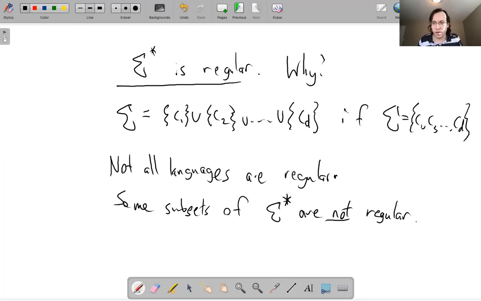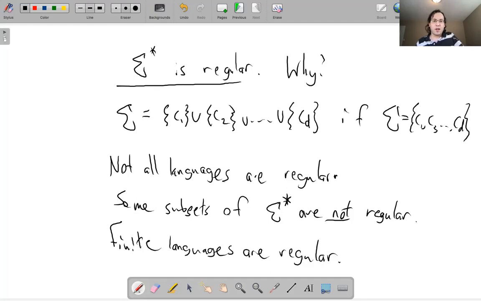That's allowed. That's fine. Regularity doesn't correspond to size. It corresponds to simplicity. So some sets are subsets of sigma star, and they can be smaller, but they're more complicated. And it turns out that finite languages are regular, and we discussed that in the notes.